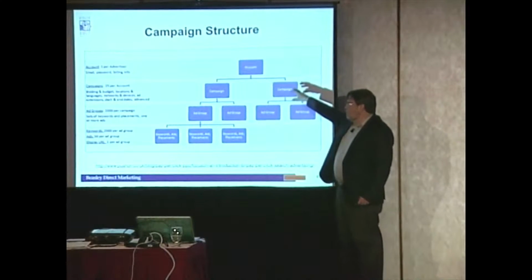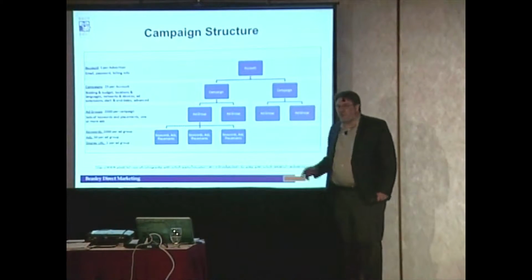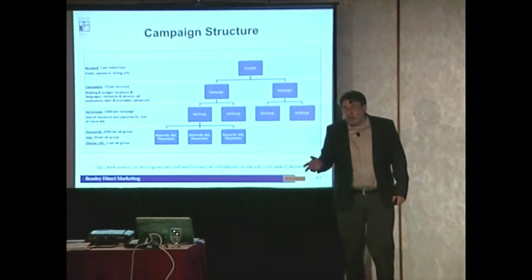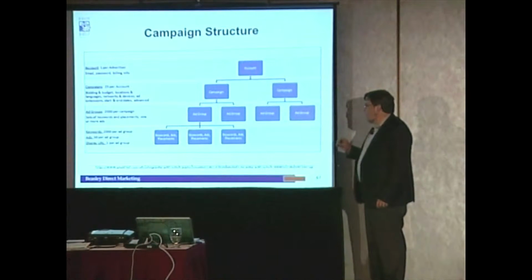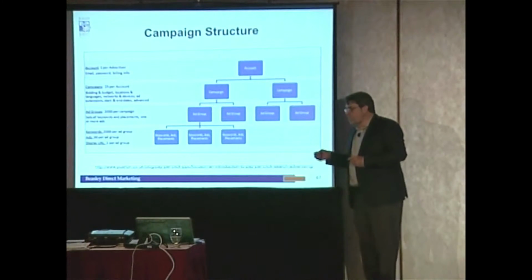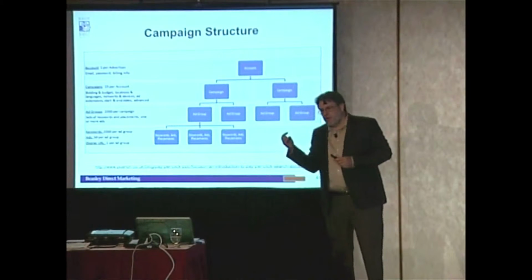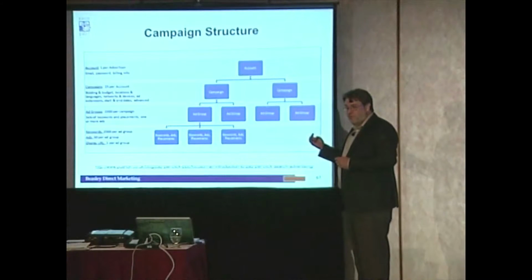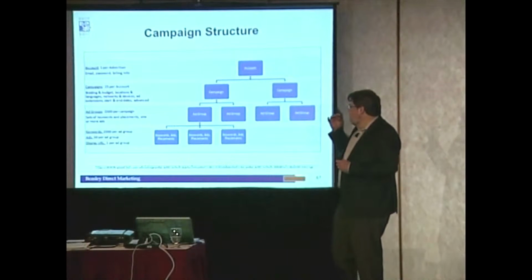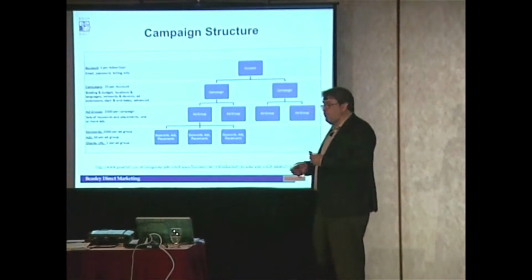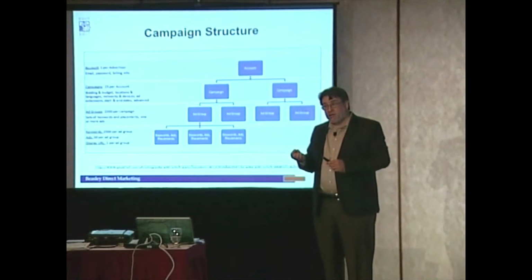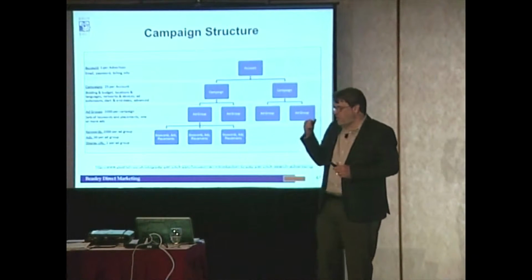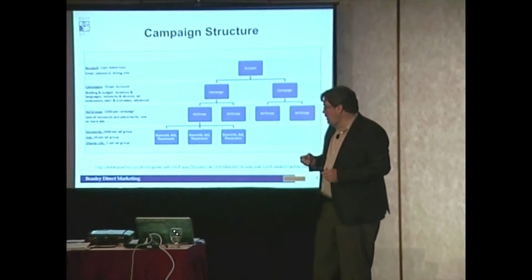Your campaigns. Google starts you off with 25 campaigns per account. You can get more pretty easily, up to about 100, but they start you off with 25. And at the campaign level, you can set up a lot of your targeting, your daily budgets, your locations you're targeting, languages, different ad networks, devices, mobile phones, tablets, desktops, your ad extensions we'll talk about in the next session, your start dates, your end dates, and some advanced targeting as well.